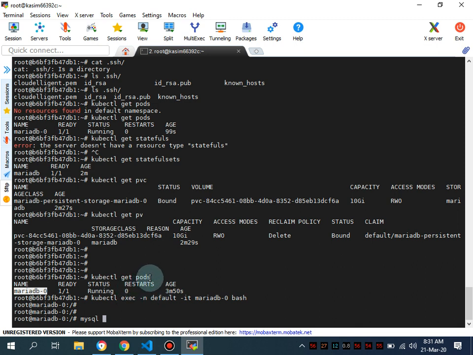Let me show you the command as well. Just a minute, please. So guys, I'm inside the pod, and I'm going to use the host, which is localhost, 127.0.0.1, the loopback address, and I'm going to use the user.